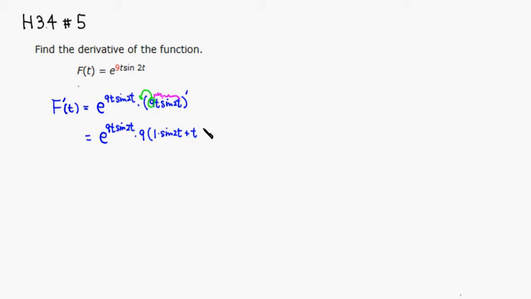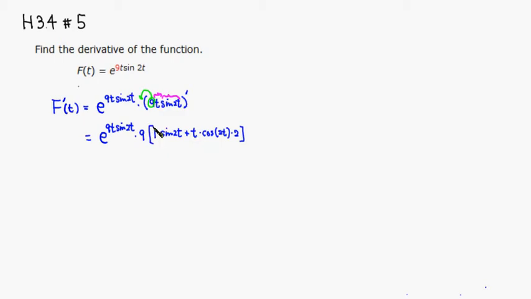The derivative of sine is cosine, right? Then leave the inside function, which is 2t, then multiply by the derivative of the inside. This is easy enough, so I'm going to go ahead and do it. So the derivative of 2t is just 2. Maybe I'll put the bracket here, a square bracket, and I'm going to change this guy to a square bracket.